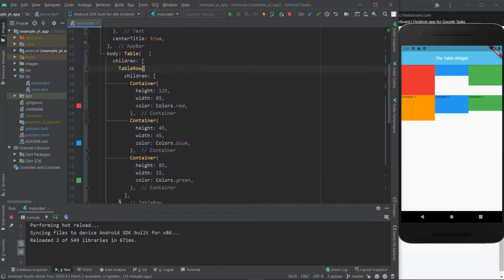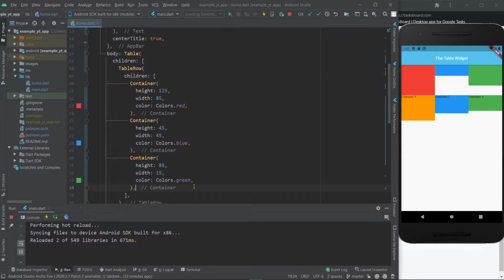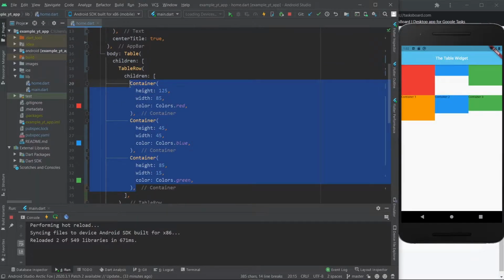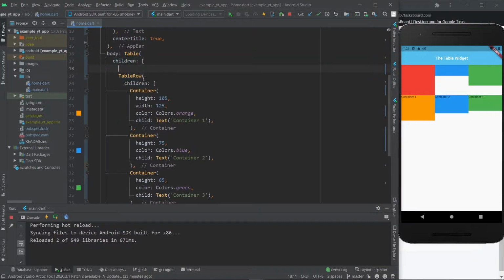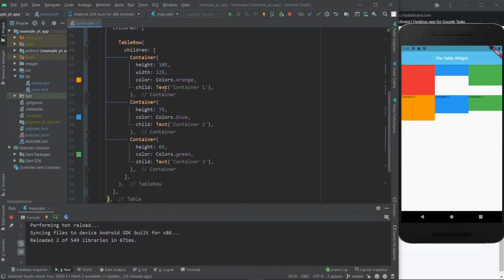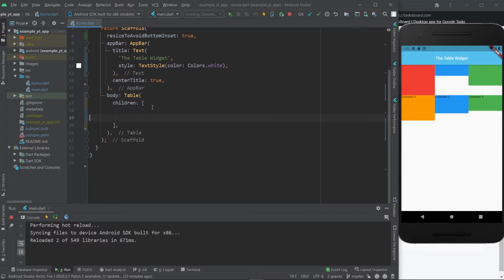In this case, all you gotta do is, as you can see right here, I just put in a table and then a table row. In fact, let me just go ahead and copy this, which is the content, and let me redo this just so I am positive that you understand. So basically, this is just a table widget, okay? Let me just delete this to make sure you understand. This is just a table widget, and then it's the children property. That's all that you're seeing.